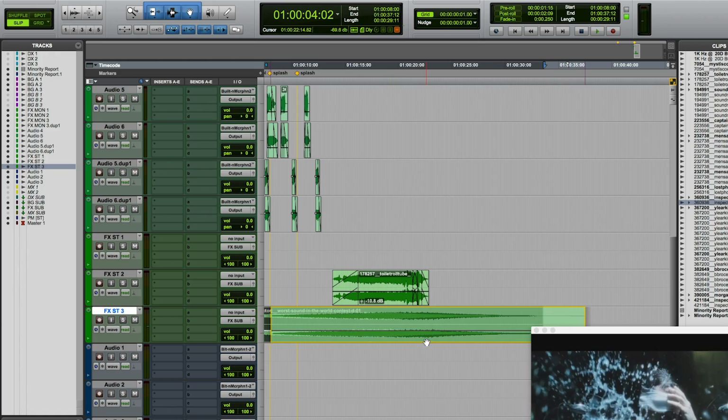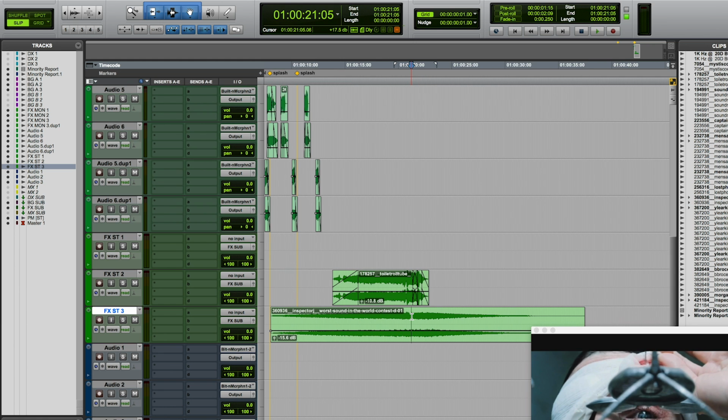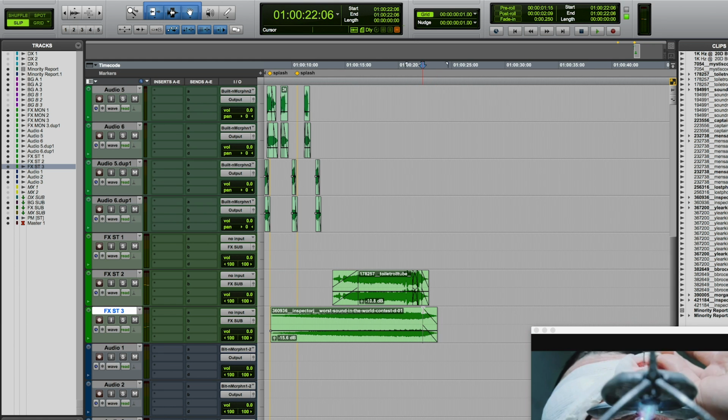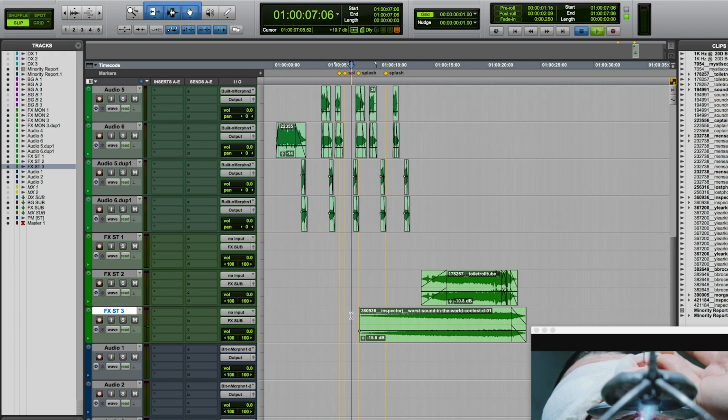So this is a great tension builder, little accent. Let's put that right where it hits the peak of that sound. Right about there, and then we can just fade it out. But that helps build towards this moment.